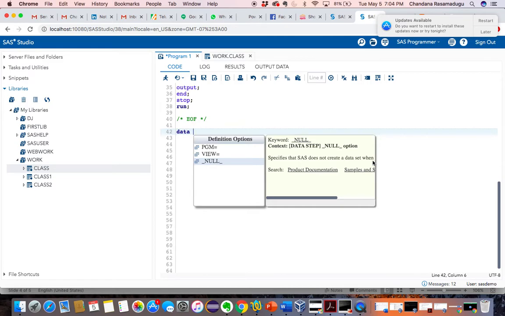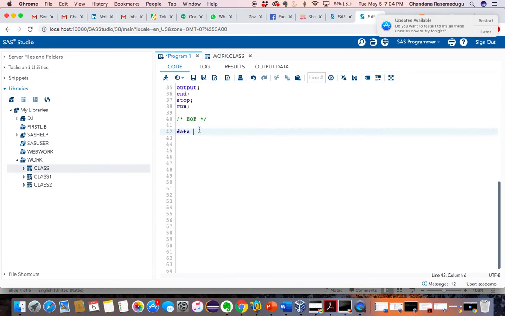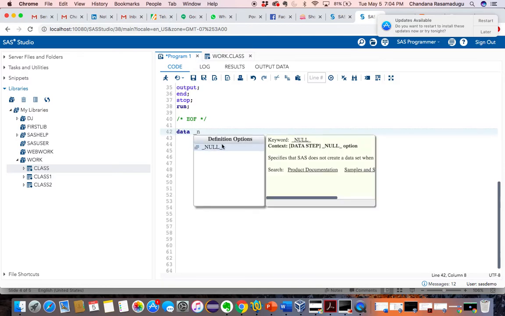If we write a data statement, it creates a data set, right? Like this in the work library. To know this, we don't need to create a data set, right? If we give null, it specifies SAS does not need to create a data set when it executes the data step, okay? Now if I give null, it won't create a data set.